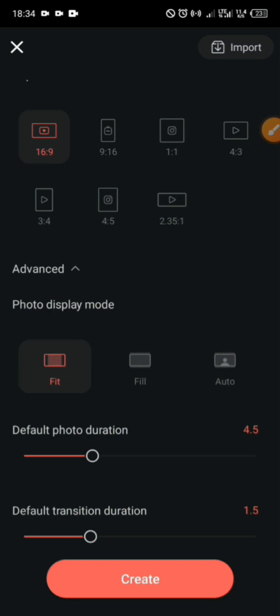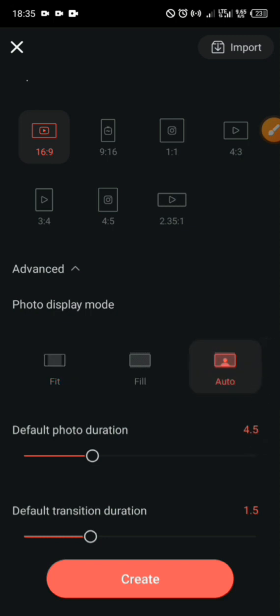So this setting is for photo display mode. Do you want all the photos, like all the images that you want to import into your video timeline to fit in screen or fill the screen, or the auto? This auto will deal with the AI of this app. So if you had probably a person with a headshot, it's going to auto fill it so that the head is not outside the screen. So it's going to auto set it in, it's going to position it well in the screen. So I'm just going to leave it at auto.